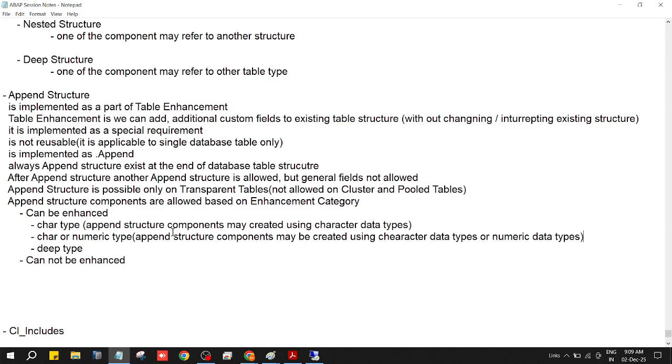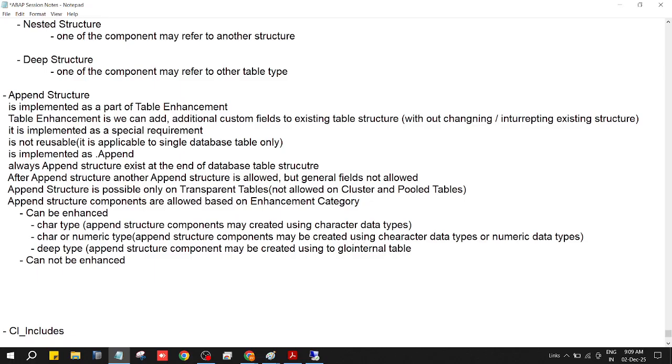What is the next level? Deep type. Append structure components may be created referring to an internal table type, a global internal table type.